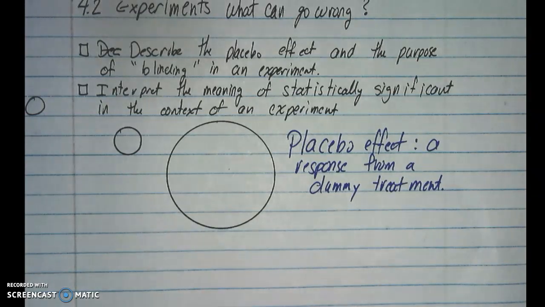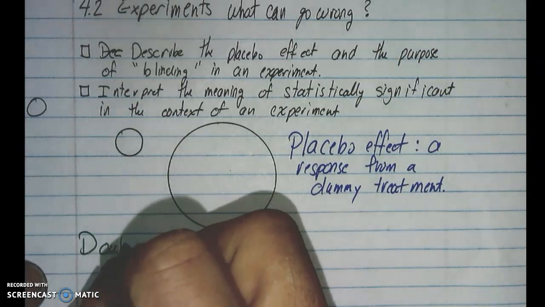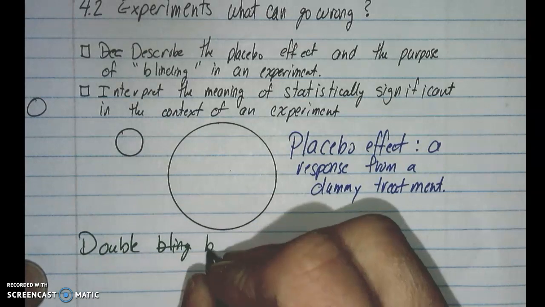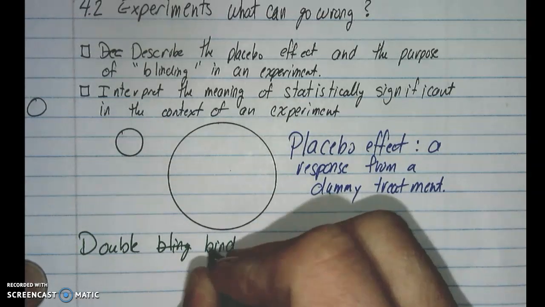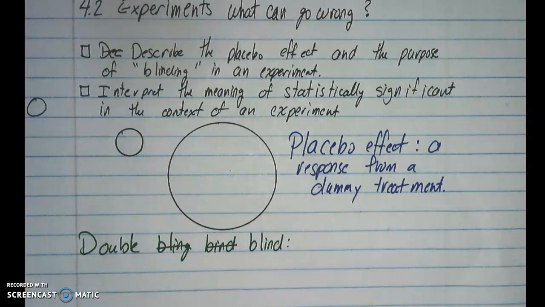Okay. All right. Now, what we're going to go into next is something called a double blind. And I always think of not bling and bind. Oh my God, let's try that. Third time is the charm. Yay. Whew. All right. Whenever I think of a double blind, I think of a duck blind. I don't know why, because you're not in a double blind in a duck blind. You're just in a blind.